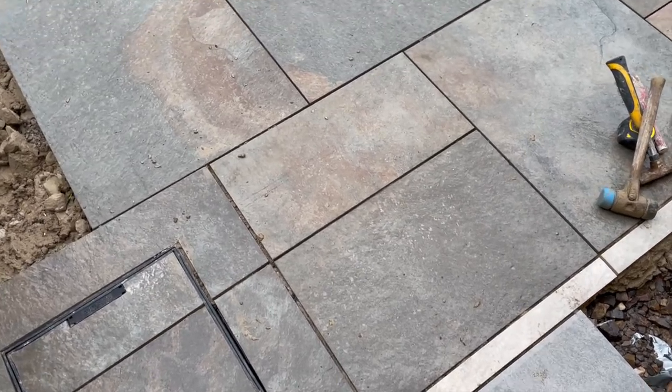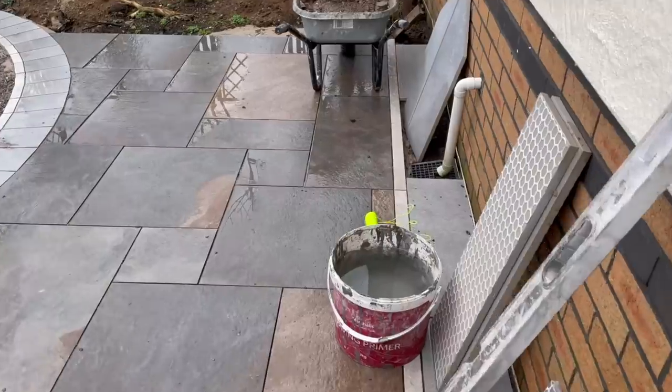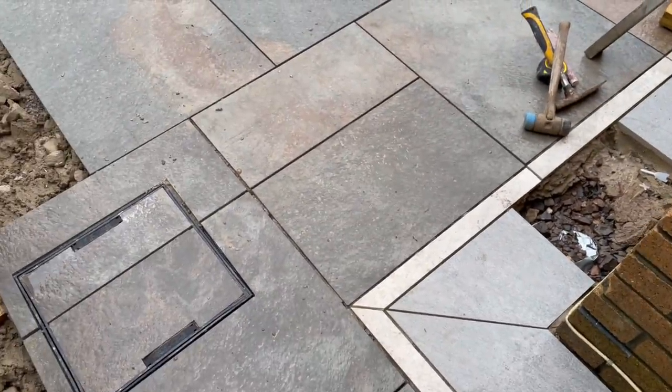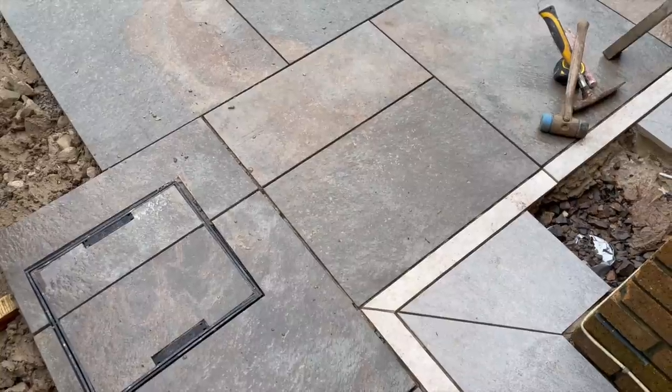We're going to put a big 600 by 600 from there to there. Then a cut along there, which I've got in several places down there. So I'm going to get the disc cutter out now and chop that out and make it look better, because that's just one thing you can't do. Well, you can, but I don't.